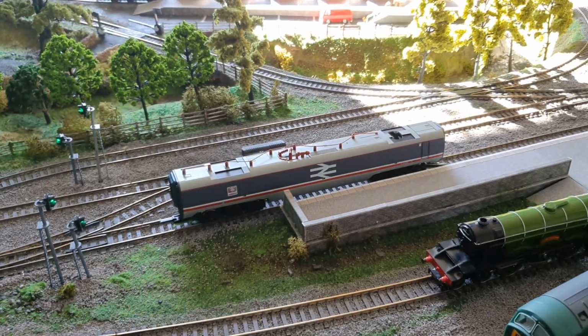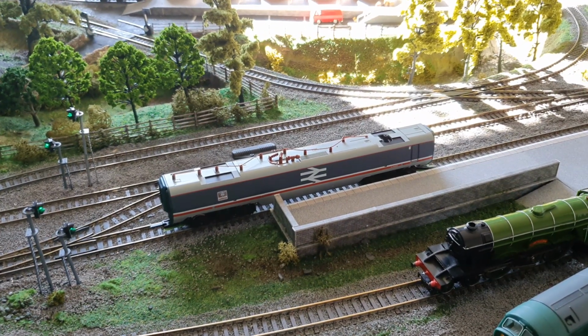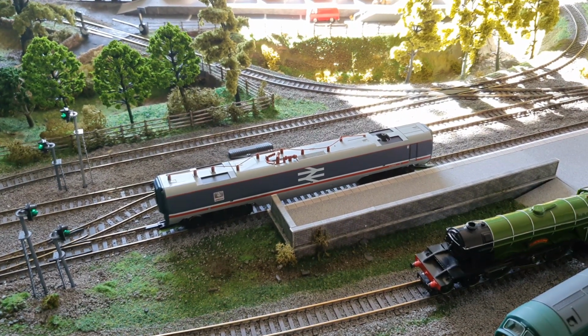Okay, so that's this Hornby APT Power Car running again. So, what's next? Well, stay tuned. Catch you later, folks.